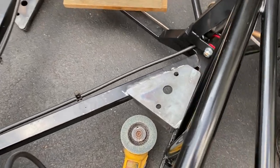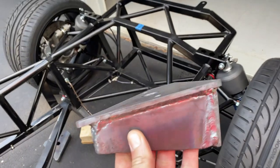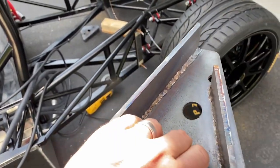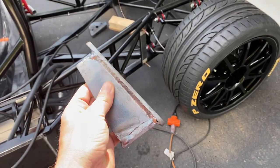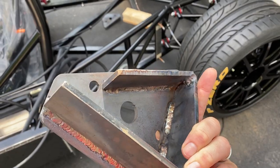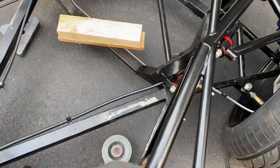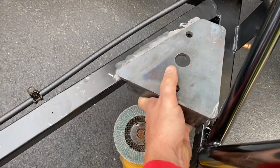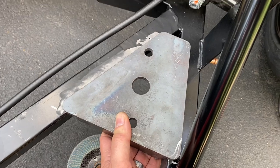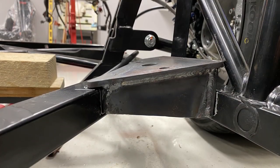Before I start on any of the engine wiring, I need to get the motor mounted in its final position. I think in one of my first videos I showed the mounting plates I made. Here I welded up some support plates as well to give it some extra strength. And this is what it looks like before I finish weld both of these plates, passenger and driver's side, into the chassis. Just sit there nice, welded in. That'll add some rigidity to that area of the frame and be perfect for the engine.